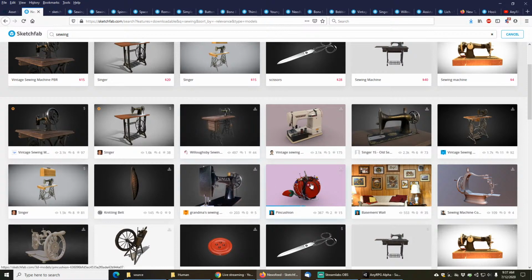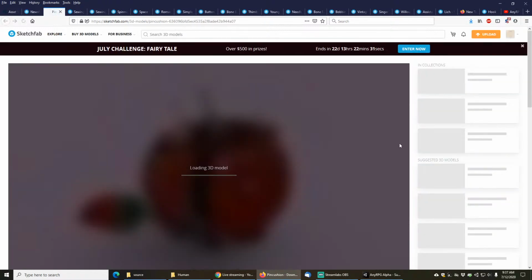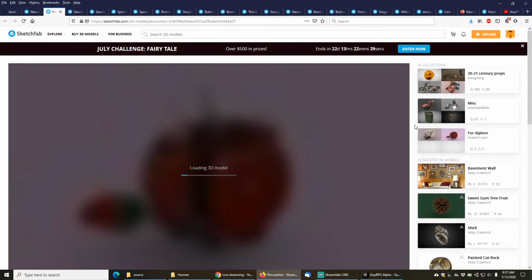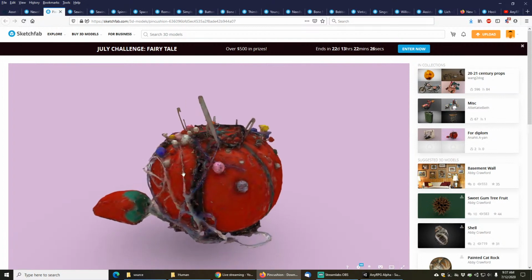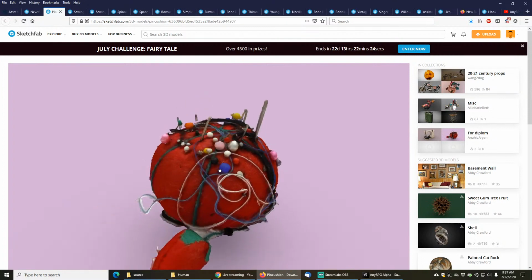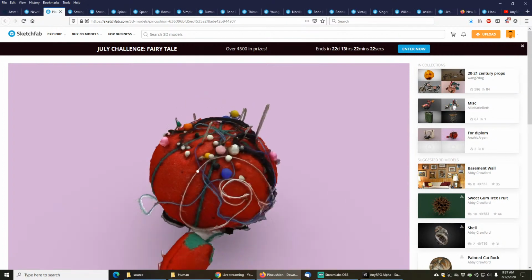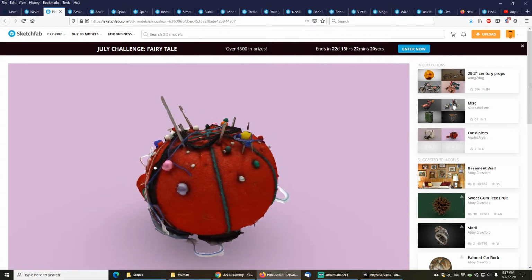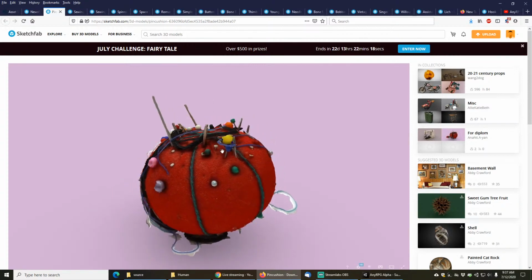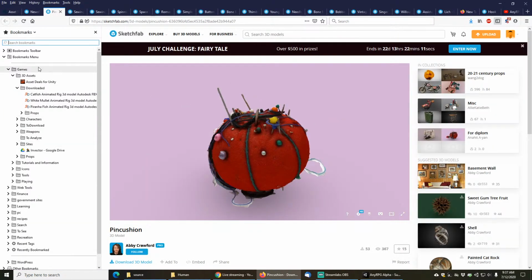Wow, pincushion. I didn't even see that one yesterday. I think I just might download this as well. It looks a little newer. You know what? That could work in medieval times. The pins are maybe a little new. Okay, maybe we'll skip this one for now. But you know what I'm going to do? I'm just going to bookmark that for later, because that's kind of a cool one anyway.